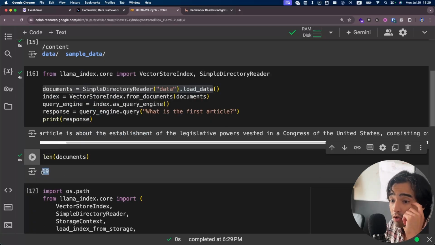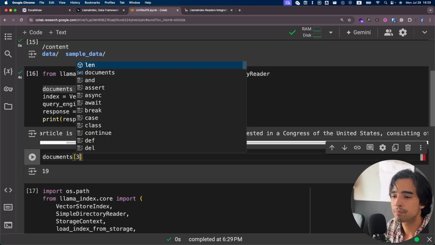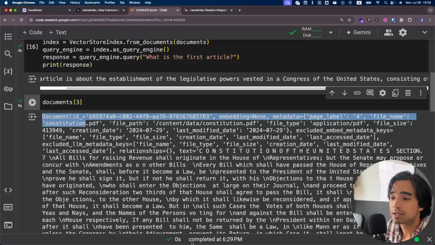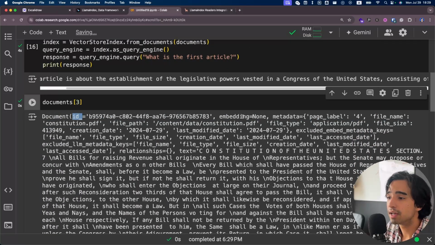So the length of the documents is 19, so we got 19 documents for our PDF file. And let's take a look at one of them to see how it is composed. So let's look at the fourth one. And as you can see, it's a document object. It has a property of ID, embeddings, which is a Boolean, and it has the metadata right here.